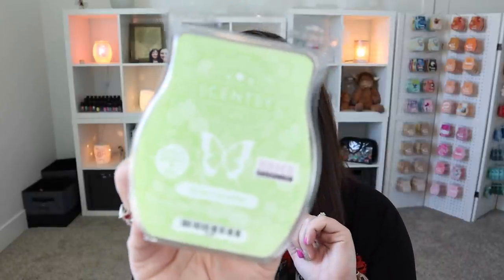So, Simply Irresistible. I remember this was more of a masculine kind of cologne scent. So if that's more your thing, I think you're really going to like this one. Yes, this is exactly what I remember. Just a total cologne-type scent. It's really nice. It's clean, it's fresh, and kind of cologne-y. This is described as lavender with a strong woody background of amber, moss, and musk. But it's not super lavender forward, I feel like. Definitely woody, moss, and musk. This smells like a cologne. Good, but definitely more like a masculine cologne. So Simply Irresistible.